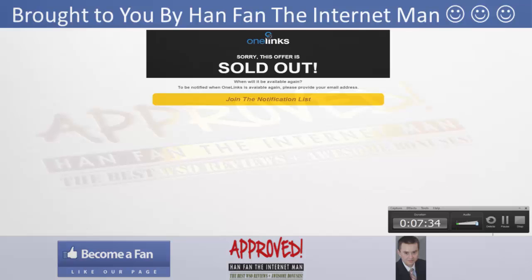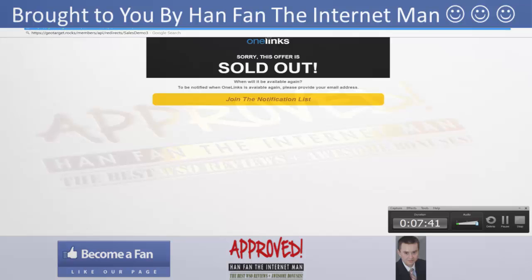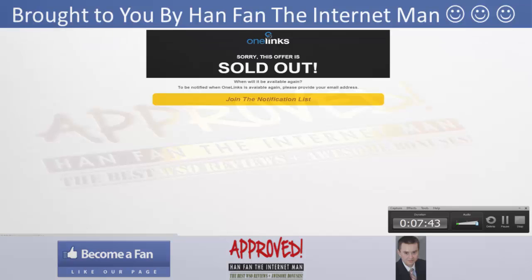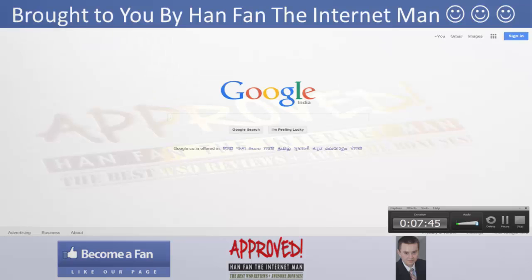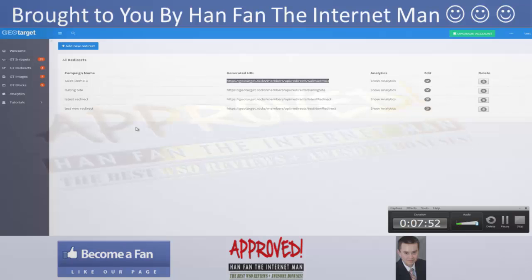Okay, I'm back in India right now, so you will see here that when I refresh this page, actually not this one, instead I want to click this again. So I want to go into sales demo 3, and when the redirect goes through, as you can see now, it goes over to Google because that's where the redirect is now leading to. So I can choose two different kinds of additional redirects. Of course, there's the default redirect. So if someone doesn't come from one of these two countries, or multiple selection, I could do multiple selection, then they'll be redirected to the default landing page, meaning you don't ever lose them.